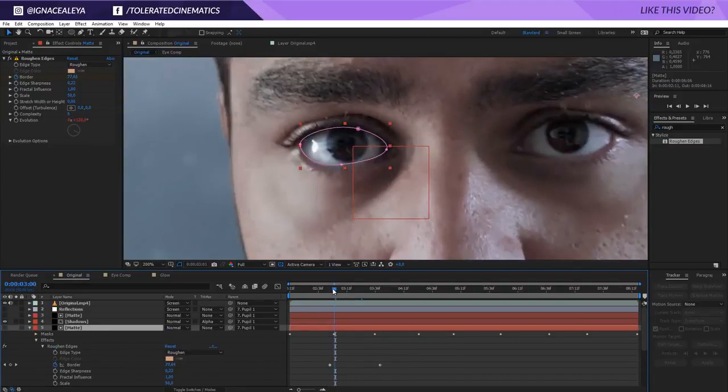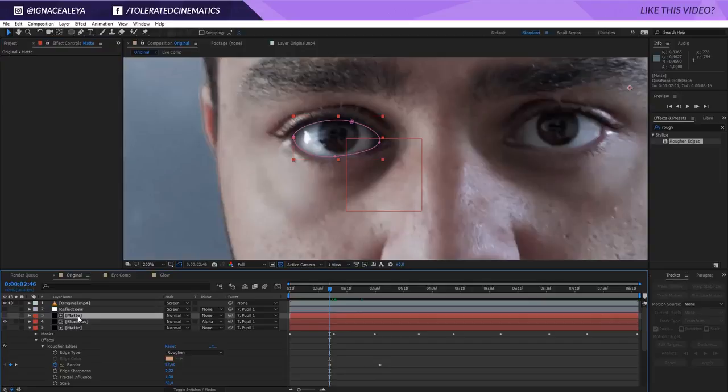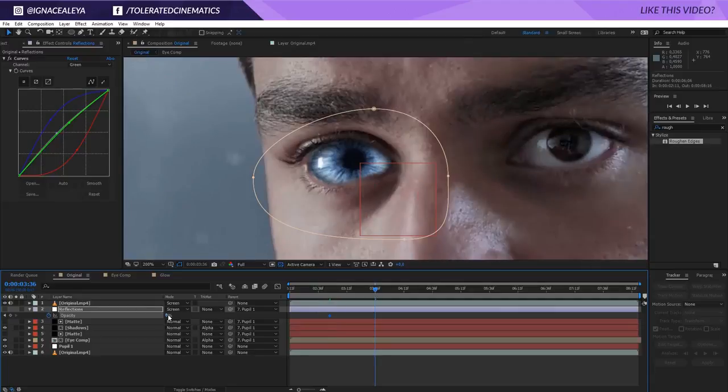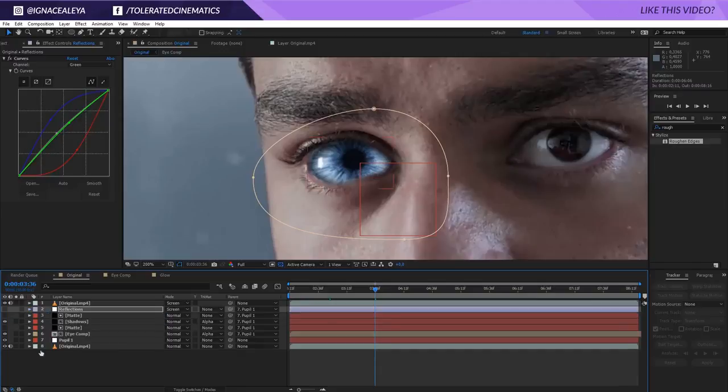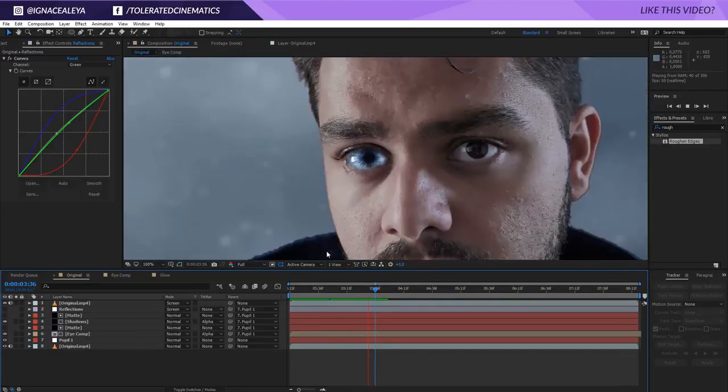We can go to the beginning right here of our animation, click on our roughen edges, copy it, Control C, click on the new matte for the shadow, also paste it over here. And then for the other effects, press T on the keyboard, change it to 0, move forward and change it to 1, well, to the original state. Okay, and let's preview. And now you have a cool fade in like so.